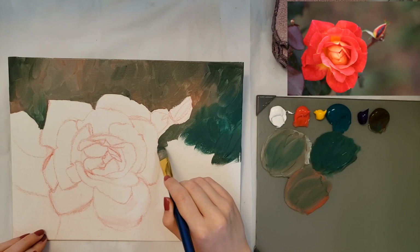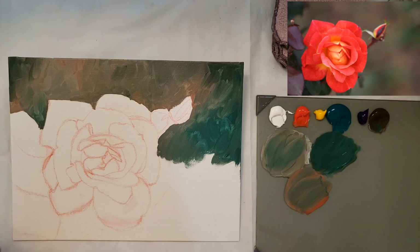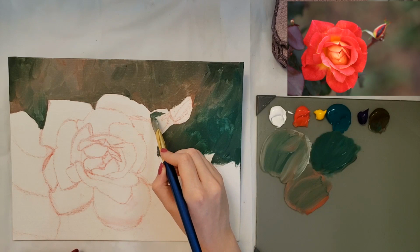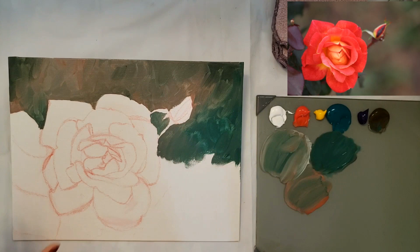Really, this isn't the reason. I wouldn't say that the painting really is hard, just that it can be a little hard when there are so many little petals, so many little areas. It can be a little bit hard to tell one from another. That's why I consider this harder.